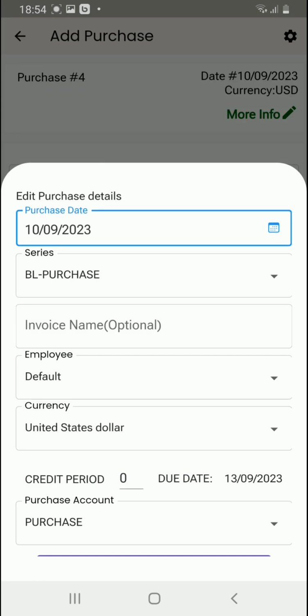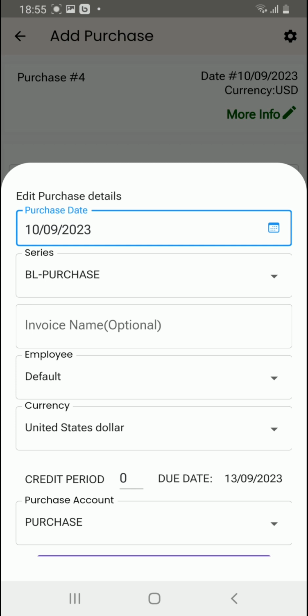Next is a very important field, that is series. We can create different series and set purchase number under that. For each purchase we have to enter in a separate bill book. That is, we are maintaining 3 bill books for the purchase entry manually. If you take an example, if you are dealing with 3 different companies' products like Onida, Samsung, LG, we are entering the details of each company in 3 separate bill books.